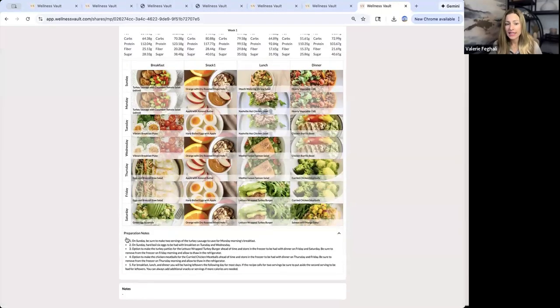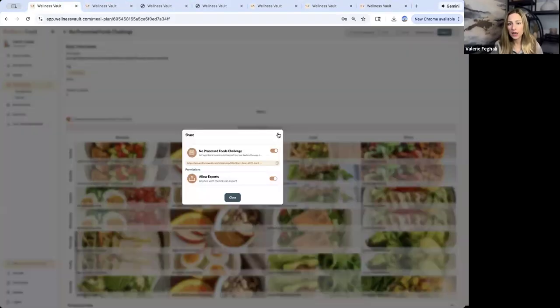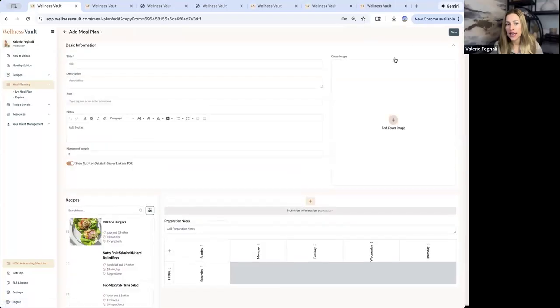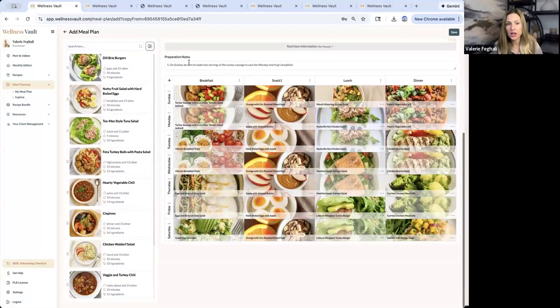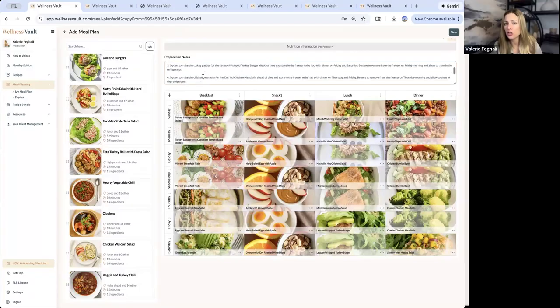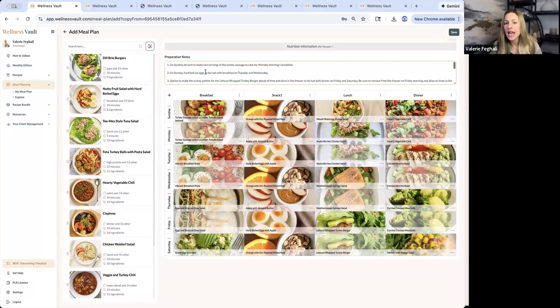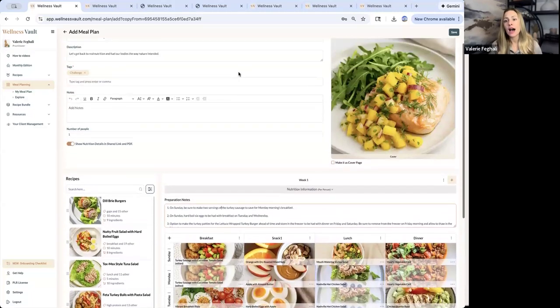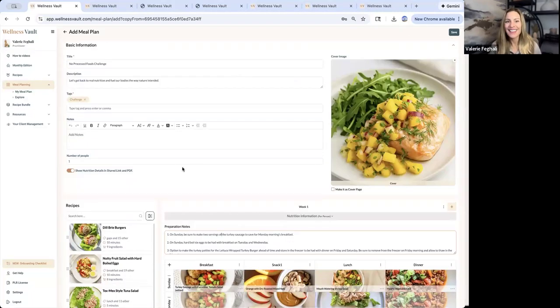And then also it has the preparation notes. So if you do make any changes to the template and the template had any preparation notes inside of it, just make sure to adjust those as well. So going back here, if you were copying it again, the preparation notes are right here on top of the plan. So you would just have to make any changes to this. If you, let's say, removed an entire meal and added a new meal, you might need to change some details in there. But sometimes you won't have to change anything in there at all. So that is how you take a template.